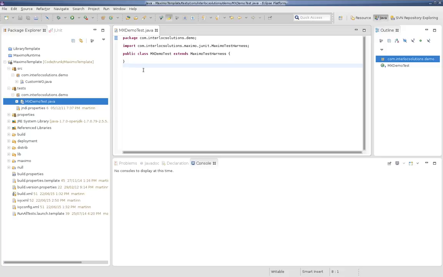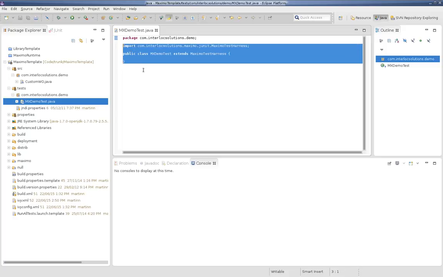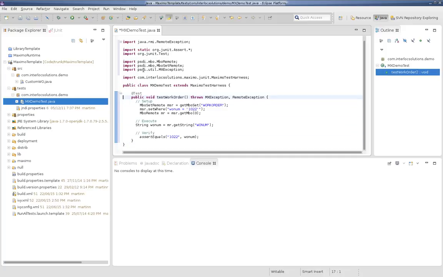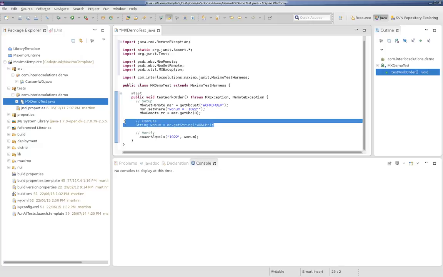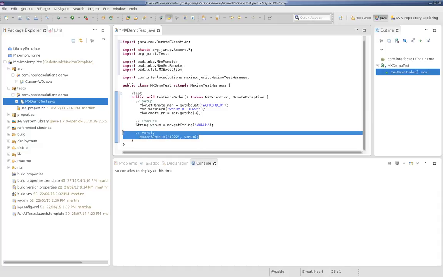A unit test is a method of the test class annotated with @test, with the test annotation. There can be more than one test method in each class. It's usually composed of three parts: a setup that prepares the test or the conditions for the test, an execute where the method being tested is actually executed, and a step to verify the results. Verifying results is done using the various assert methods available in JUnit and JUnit add-ons.